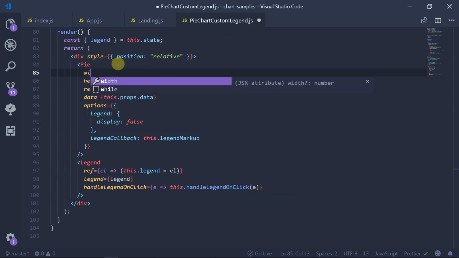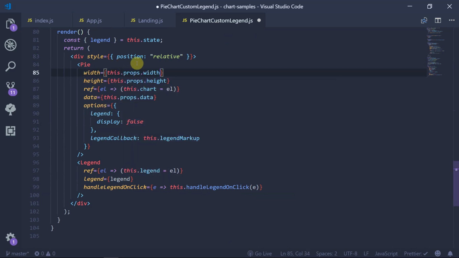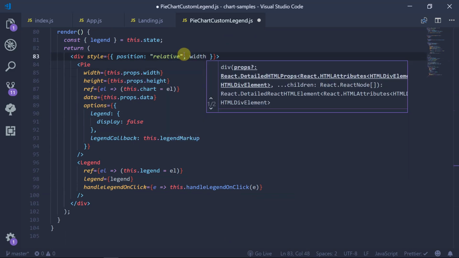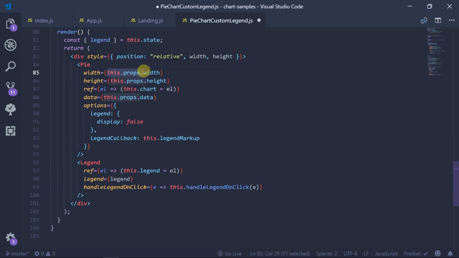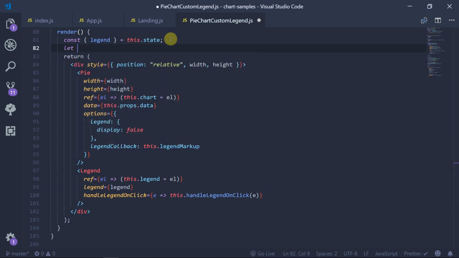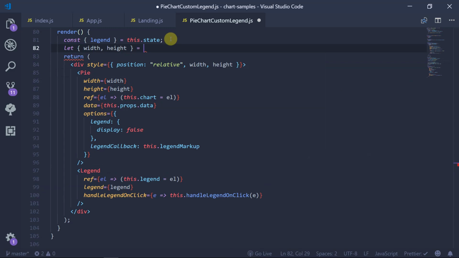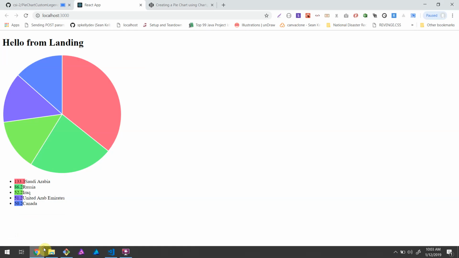We'll say width is going to be this.props.width, and then also width and height. Actually, we'll just pull these out and say let width, height be this.props. And we can do the rest of them, but whatever. All right, there we go. That looks a little better.